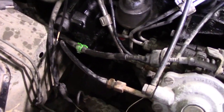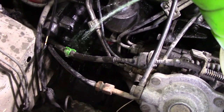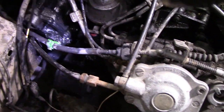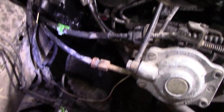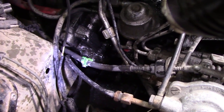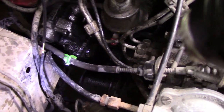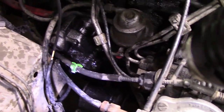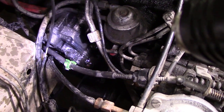Down here on the vacuum pump it's a bit difficult to see, and there's not much smoke coming out of it, but I wanted to show you - you can see where the pump is - there it is, you can see that bubbling away with some soapy water on it. It's a good way to test them too.